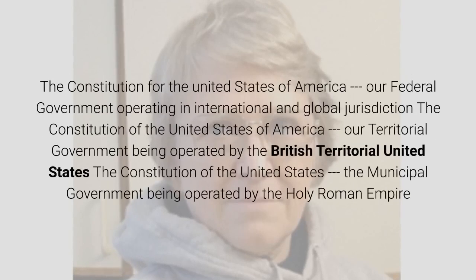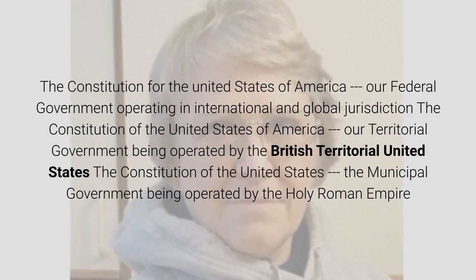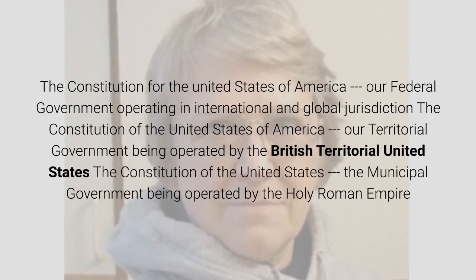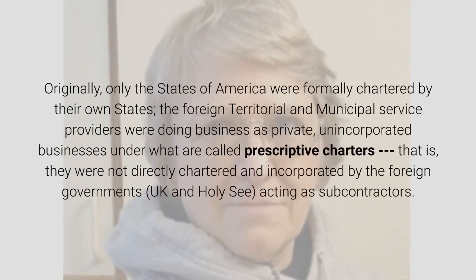The Constitution for the United States of America, our federal government operating in international and global jurisdiction. The Constitution of the United States of America, our territorial government being operated by the British Territorial United States. The Constitution of the United States, the municipal government being operated by the Holy Roman Empire. Originally, only the states of America were formally chartered by their own states.